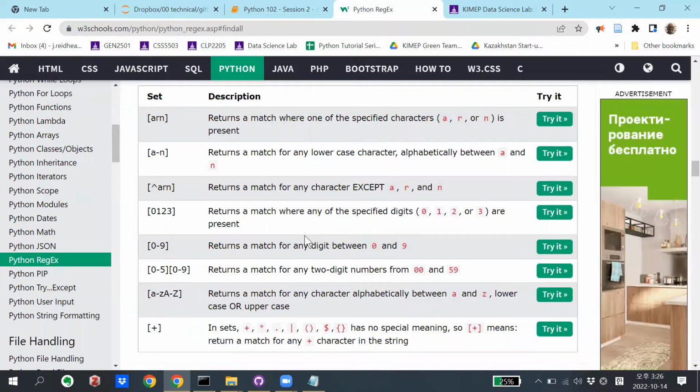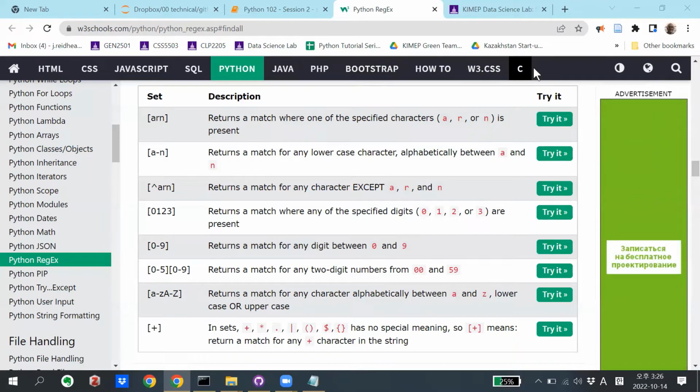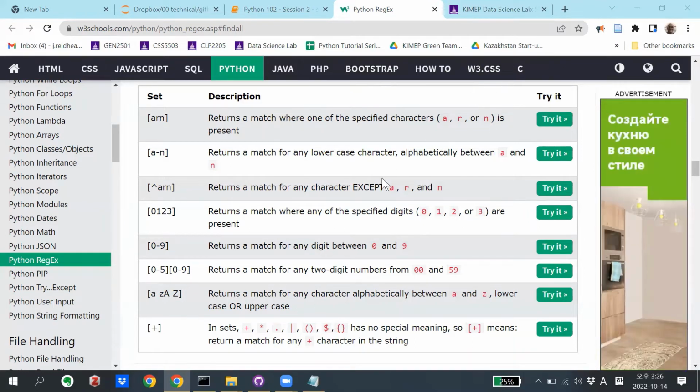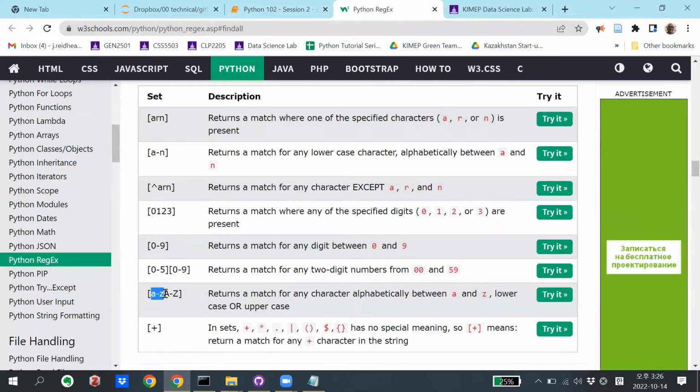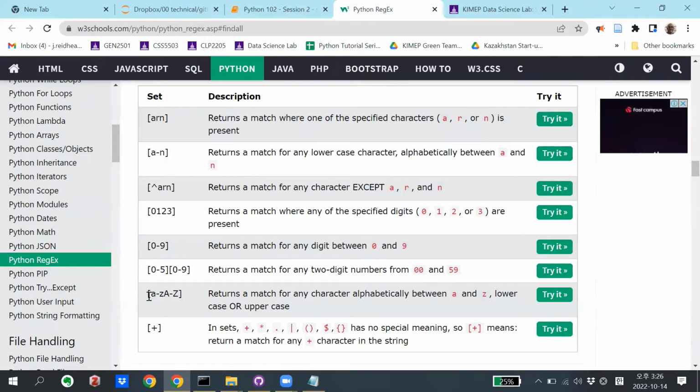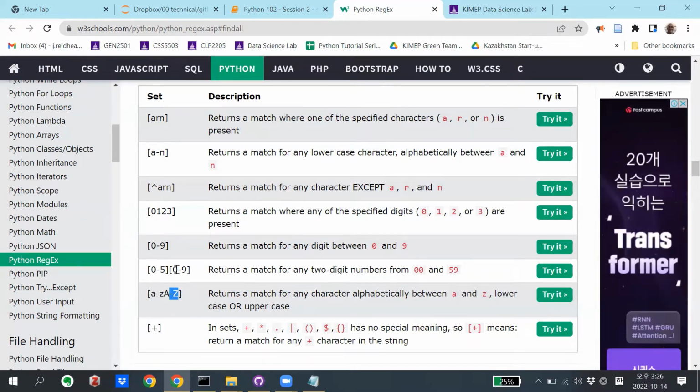If you're on Zoom, you could type the regular expression into the chat if you want. So we've got A to Z lowercase, we've got A to Z uppercase, and we've got 0 to 9 for the numbers.